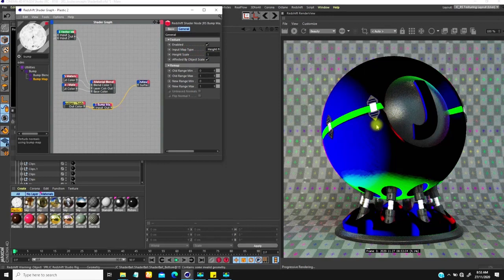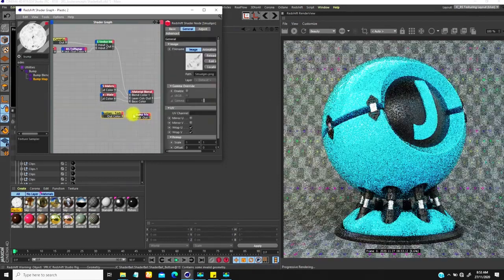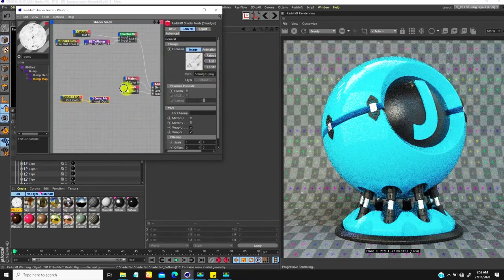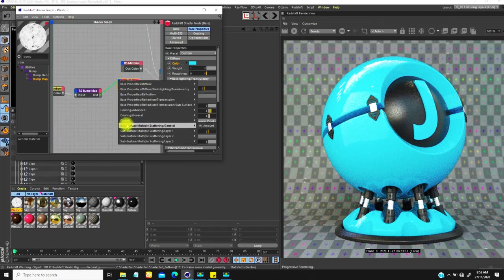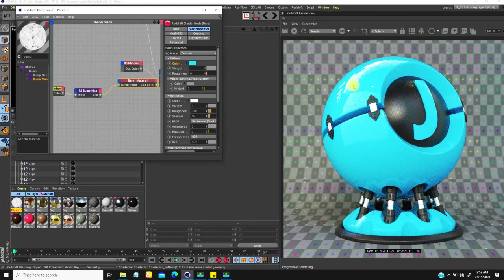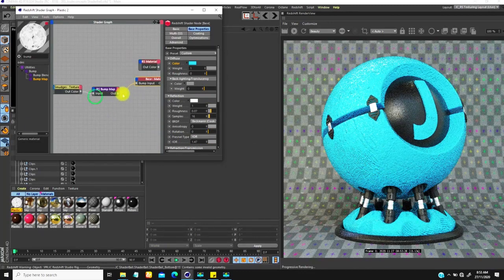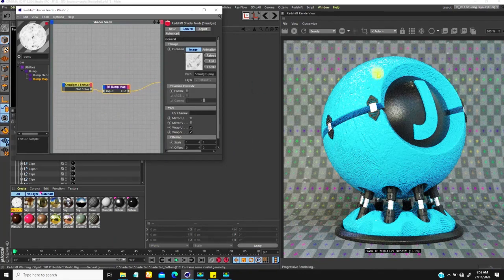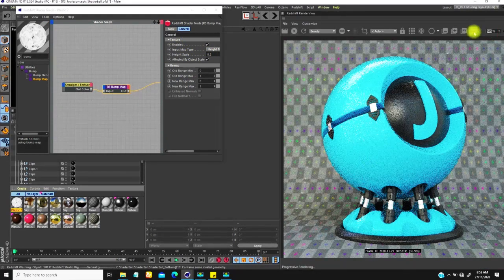Okay, so we think we would have to scale this up. So let's add that bump to the base, because that's what we want to add it to. So add it to base, overall input. That should cut this off, so you can start seeing this. And then we need to quickly work on this. This is too much, so we'll take this scale down for the bump. Go to the general, take the scale down to 0. Let's try 0.2, and let's see what we have.